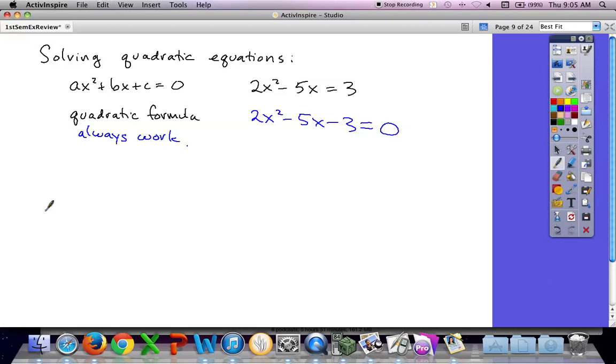If they say on a test like this, if it says solve by factoring, there's really no check on how you're solving it. It's a multiple choice test. Just solve it. If you can't factor it, then solve it by the quadratic formula. Don't be hung up by their directions of saying solve by factoring.